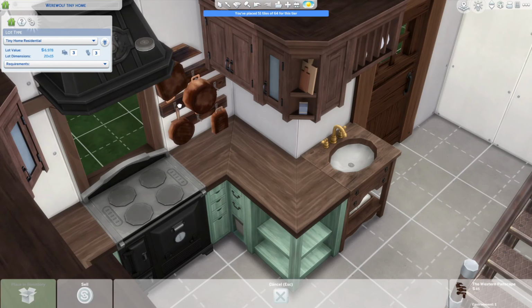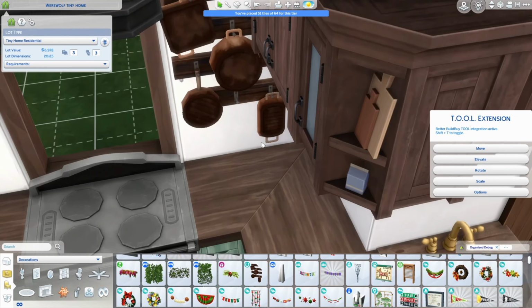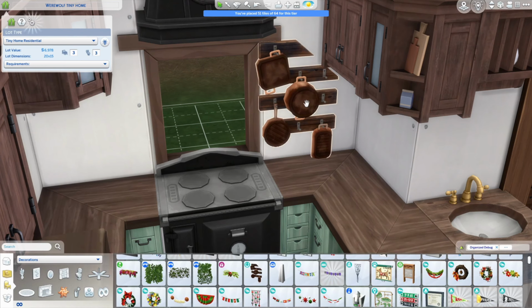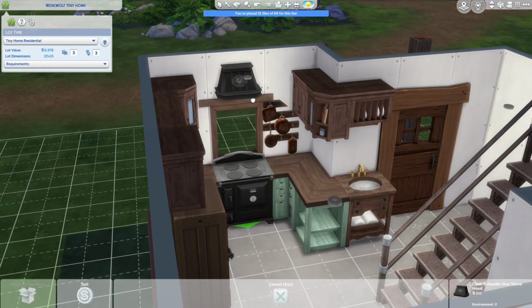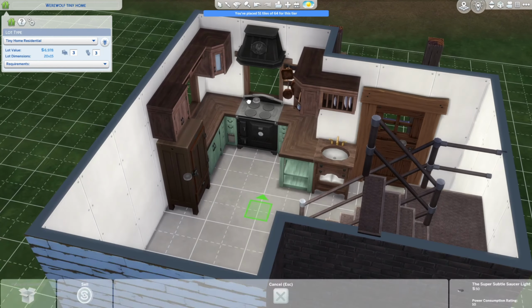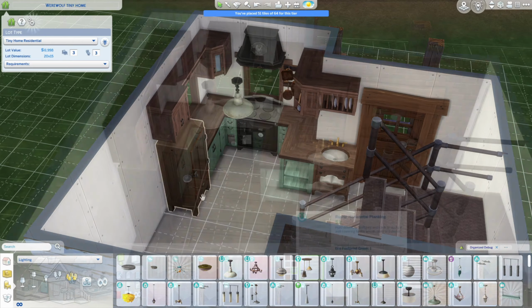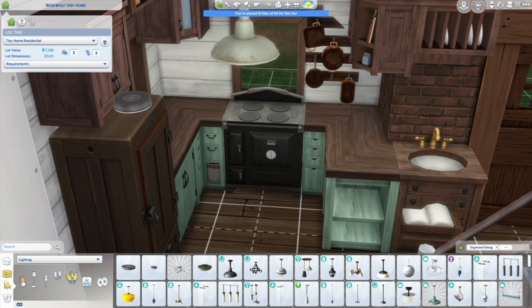Also, I hang up these pots here from Horse Ranch and I just size them down slightly with the tool mod. And then I just scooch them into the window frame here to make it look like it's all kind of built in. And that's pretty much it for the kitchen besides the light that I'm adding here. And then I think for the walls, I just use this Horse Ranch wood siding.